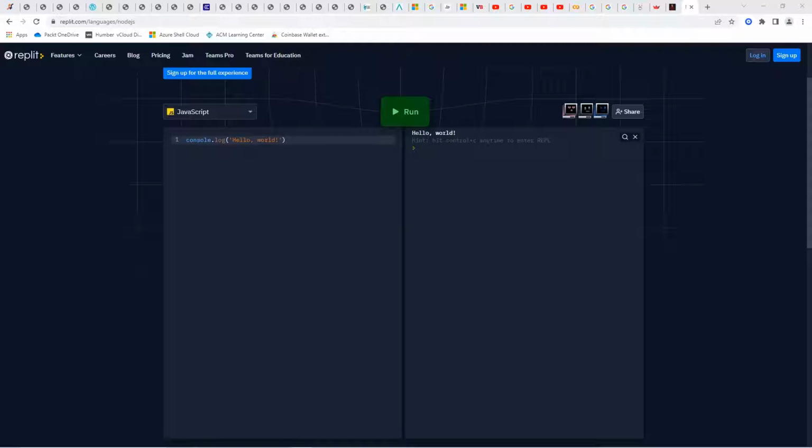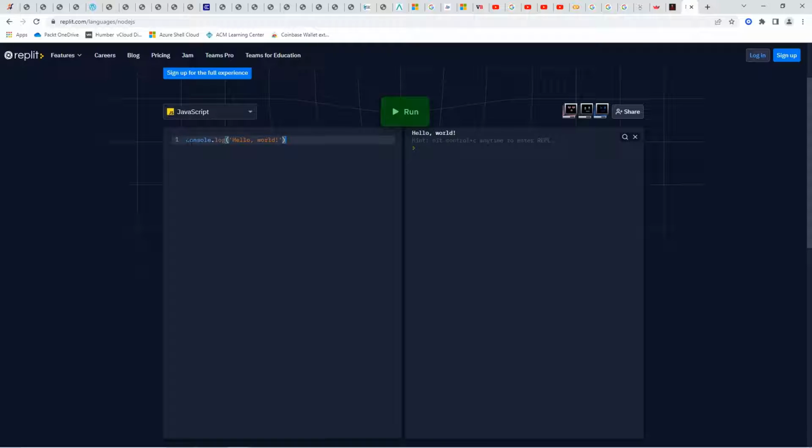So let's get started. Here I am going to a resource called replit.com. This is a free resource, and it supports a large number of popular languages. As you can see from the drop down list, you have Node.js, JavaScript, Java, C++, Haskell, you name it, and it supports that. So this makes it an ideal platform for learning, in any supported browser. So let's get started.